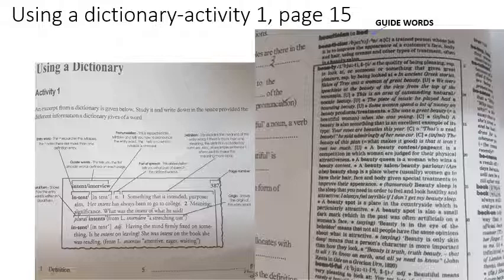If you look at the second page, it gives you the definition of the word beauty. Beauty is the quality of being pleasing, especially to look at or someone or something that gives great pleasure, especially by being looked at. Then after the word beauty, you can see the word beautiful. They also given you the pronunciation, beautiful. Beauty is a noun, beautiful is an adjective.